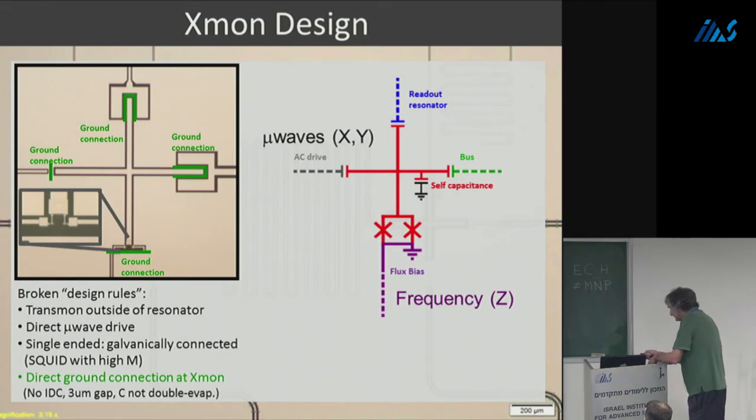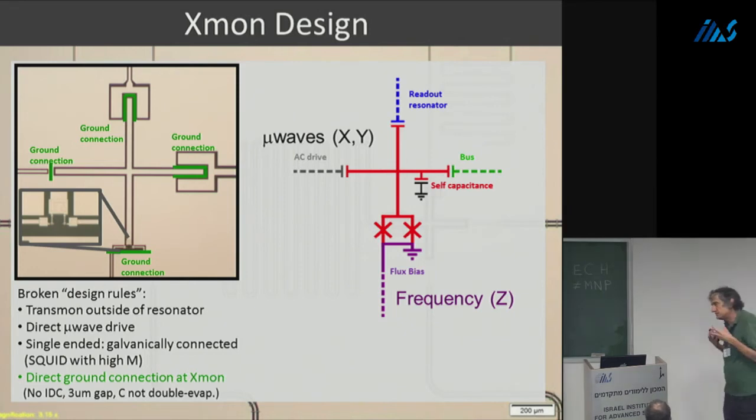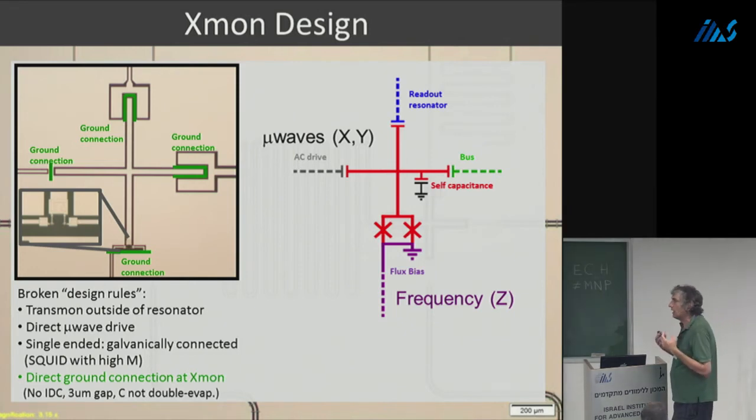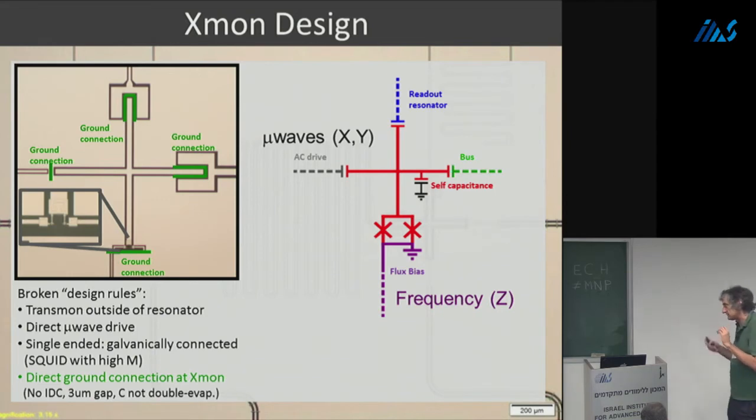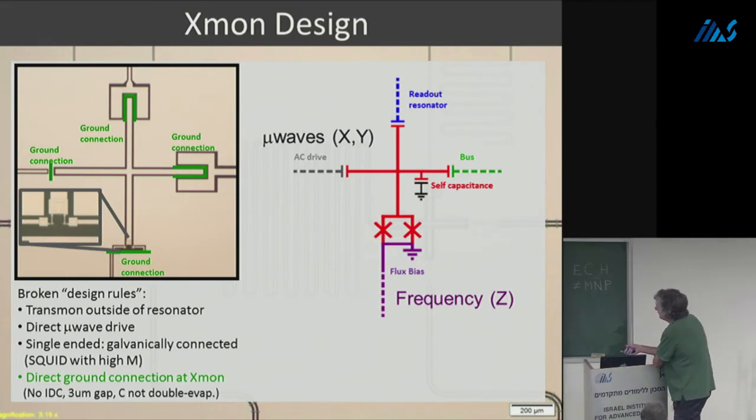That's theory. That's intrinsic, no T1, T2. But the basic operation to do that does not screw it up, we believe. We have to test that. So here's the Xmon design. What we do is down in this loop here, we have two Josephson junctions, and we bring in a DC current here that puts flux through this loop, and that effectively changes the critical current, and it changes the frequency of what we call the Xmon.